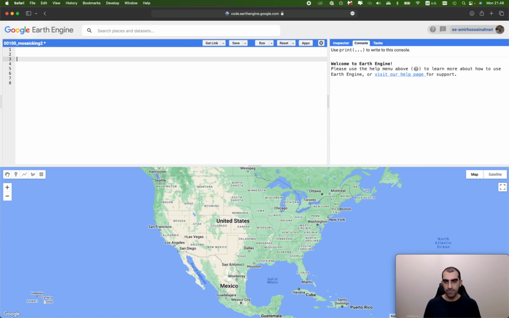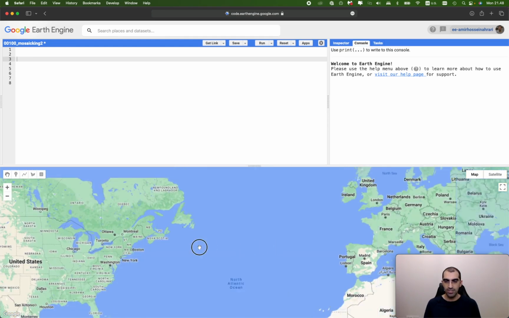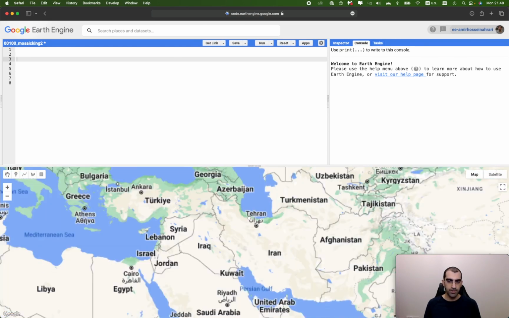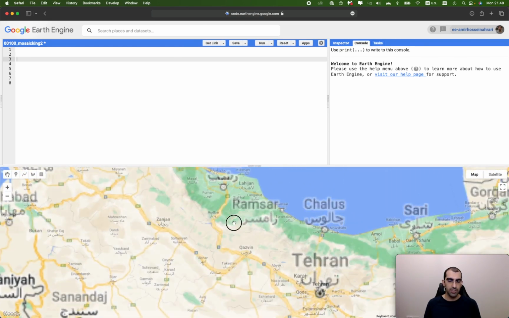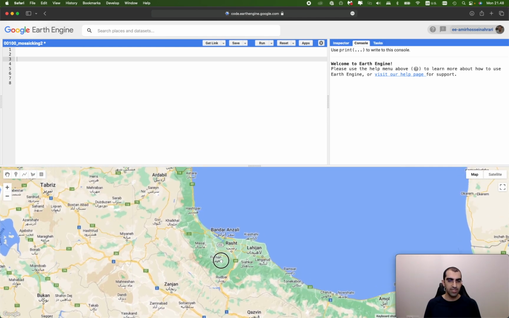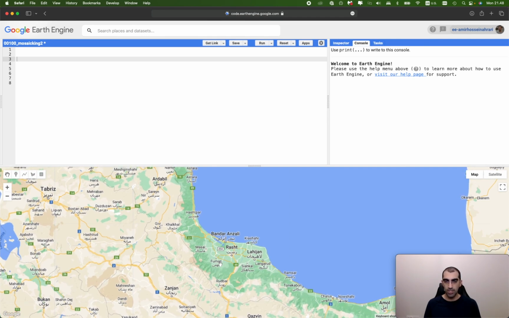So first of all, I'm going to select a province as a region of interest. For example, I'm going to select a province in the north of Iran. Here you can see we have a region in the north of Iran on the map. You can search for it easily, or you can find your own specific location or region of interest.